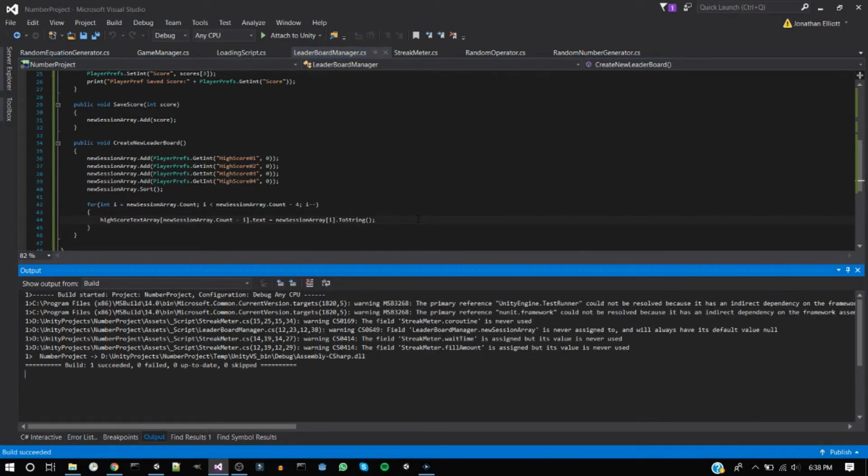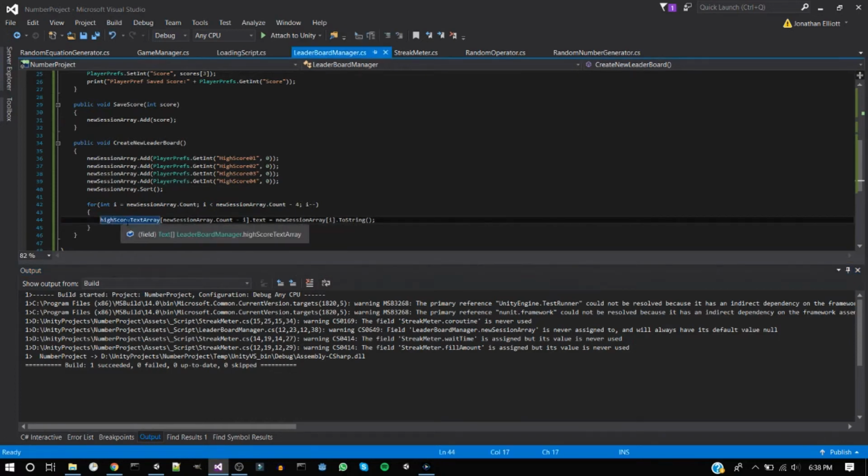All right, so it looks like a lot happened. This is a very weird line of code. So what's going on here? We're grabbing the text element in this high score text array, and we want to grab the first element. And how do we grab the first element? Well, we can't set it to i because i is set to the size of the new session array, and that size can be 20, 30, 40. So what we need to do is get the count and minus the i, because i is going to be set to the count.